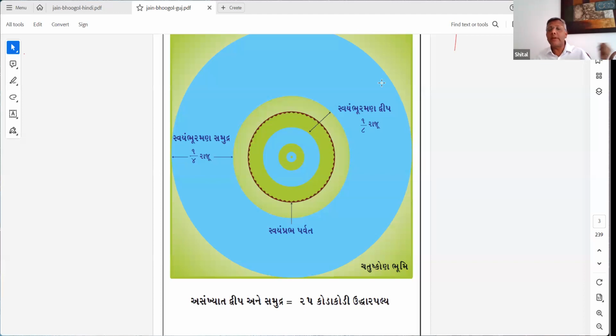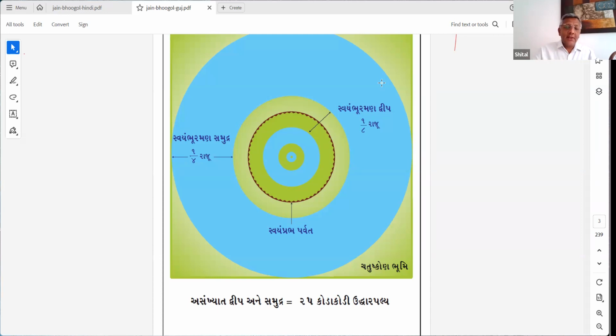So that is what bhog bhumi is, and what karma bhumi is, where you have to earn money, where you have to sweat your guts out, you go to work, you work hard, you get tired at the end of the day, you save some money, then you spend that money. Obviously it's not so nice doing that because you've worked so hard for it. So if you want to go to Bhog Bhumi, I'll show you a trick later how to go there, so you will not need to work for a living. Because in the scriptures, they've given you a formula how to go to Bhog Bhumi. It's a very good trick to learn.